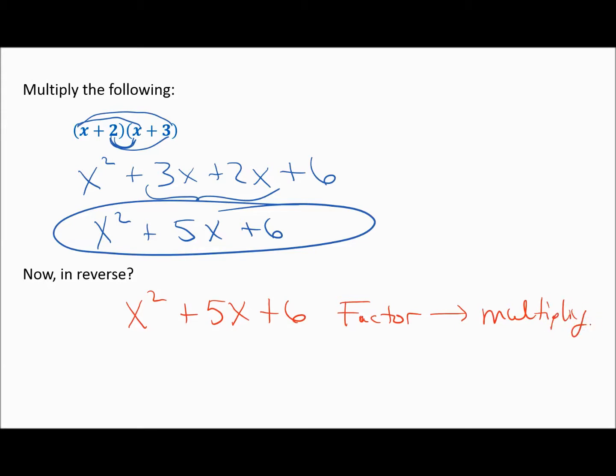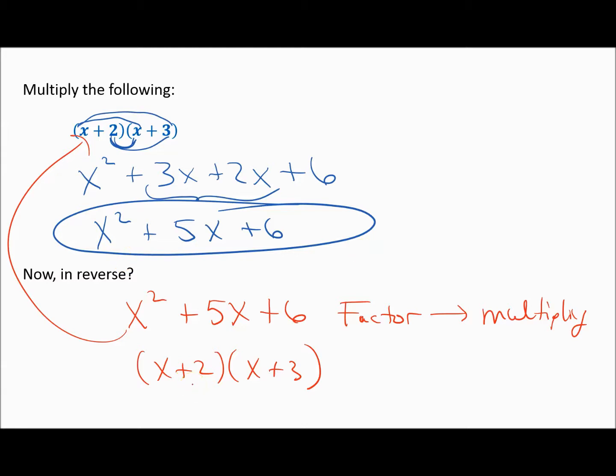Okay? So basically, I want to know how to get from x squared plus 5x plus 6 back to x plus 2 times x plus 3. That's what we need to do. So we know how to multiply it out. That was on the last test you took. Now we're doing the operation in reverse. If I give it to you in trinomial form, can you give me the x plus 2 times x plus 3 back?